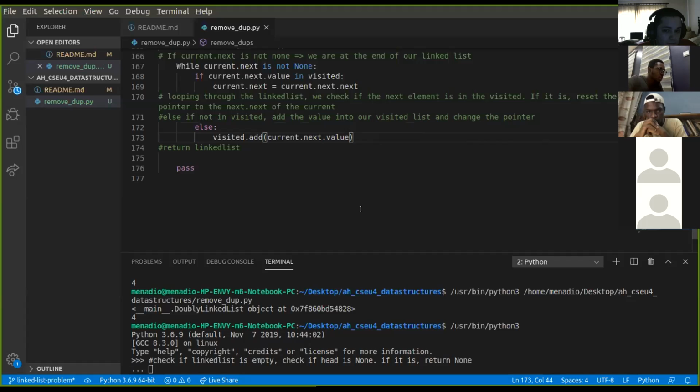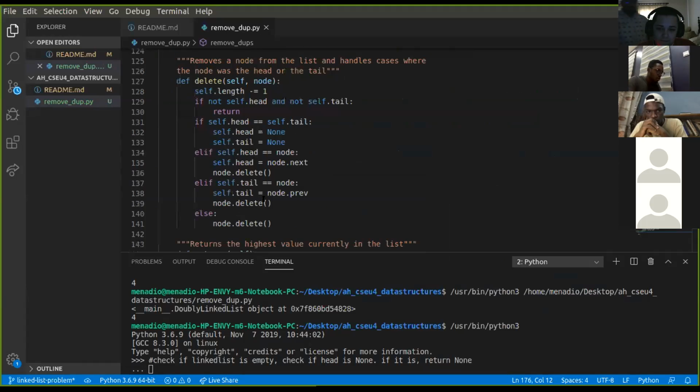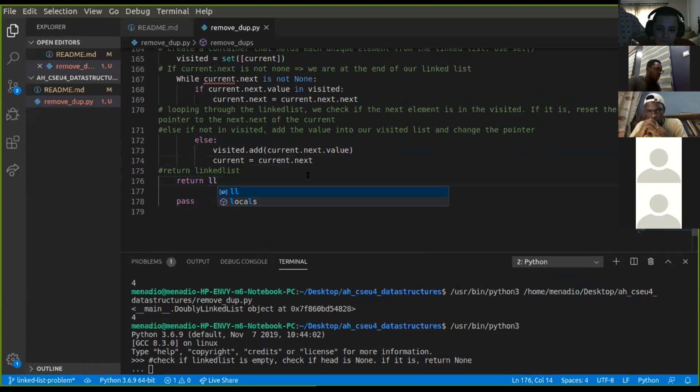Then we'll return our linked list. What was our linked list called again? Return our linked list, and that is it.